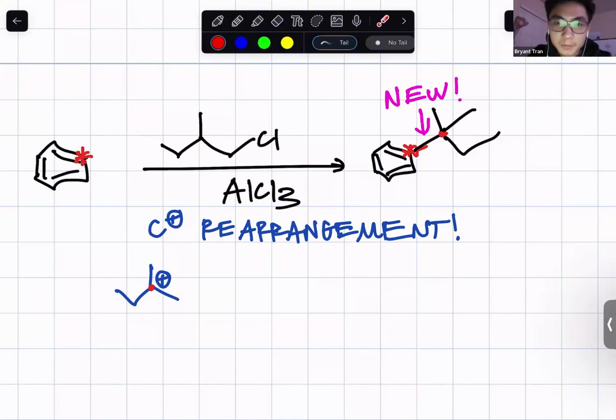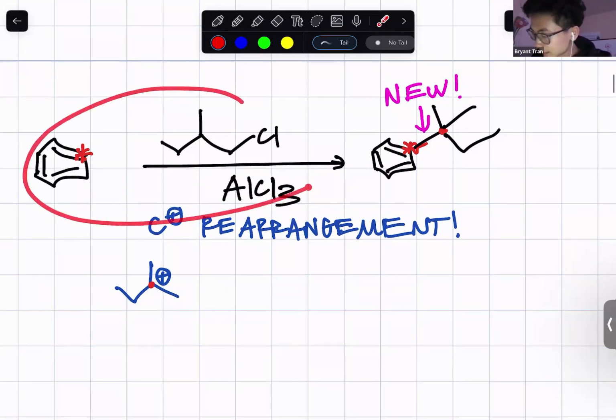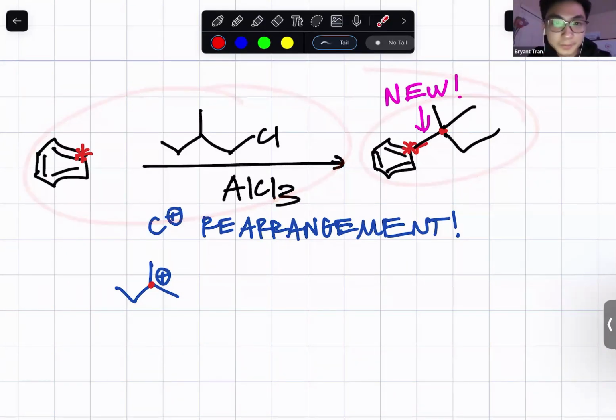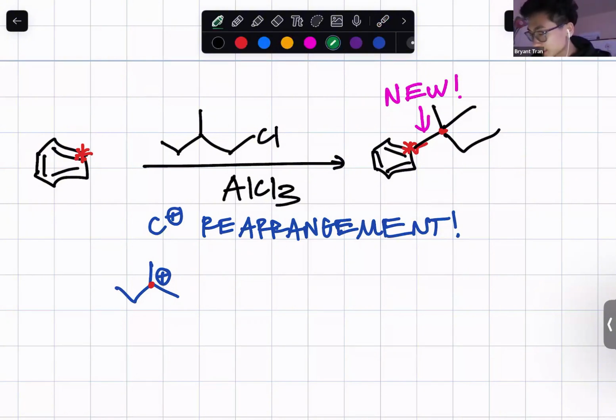Now, any questions on this before we move on to the actual mechanism on how to convert these reagents into this? Why would we not just attach from the carbon where the chlorine was attached? Yeah, that's a good question. A lot of people would have added, let's say, where this chlorine here was attached. Let's make that the green dot.